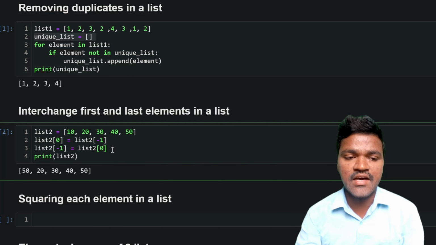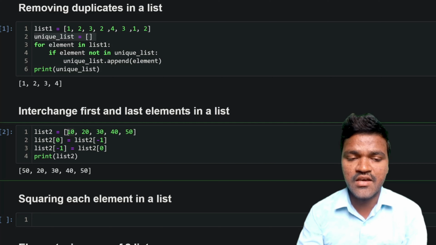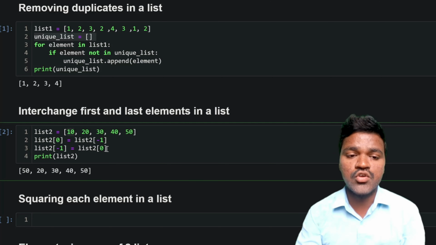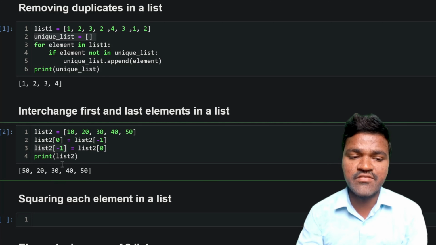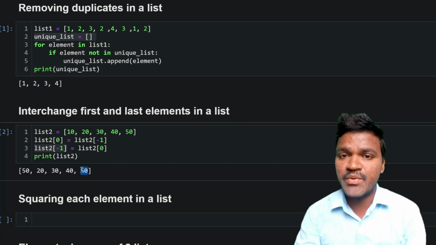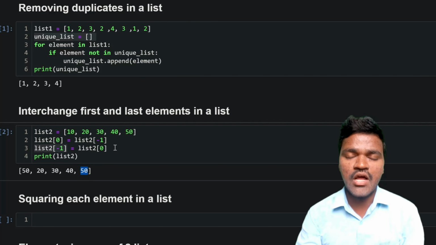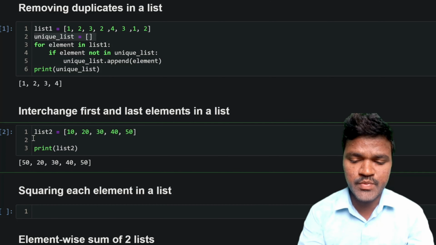After that, you are taking the first element which was replaced previously, right, which is nothing but 50 that is placed here inside of this particular 10. So you are again taking that 50 and placing that 50 in the last index. Because of that reason, we are getting this kind of result: 50 is present at the beginning and at the end. So now I will be explaining the right method to do this particular problem.